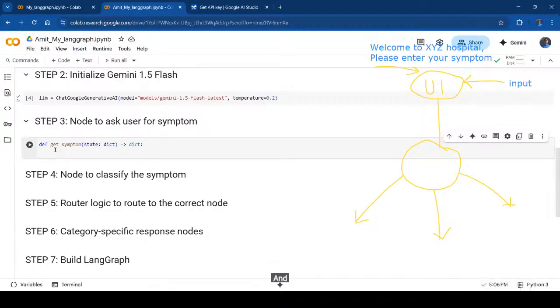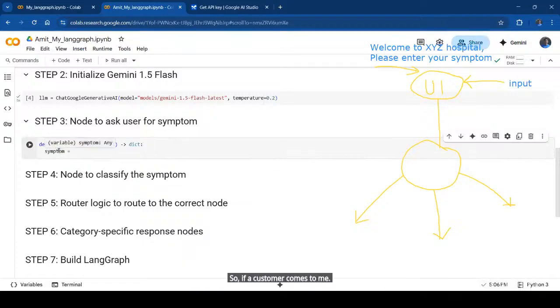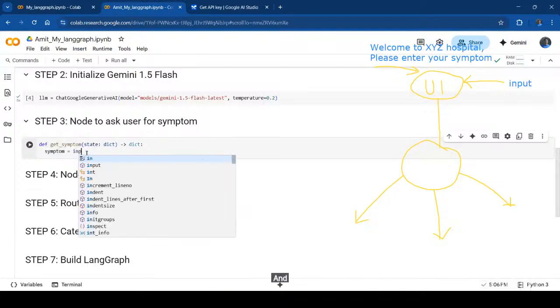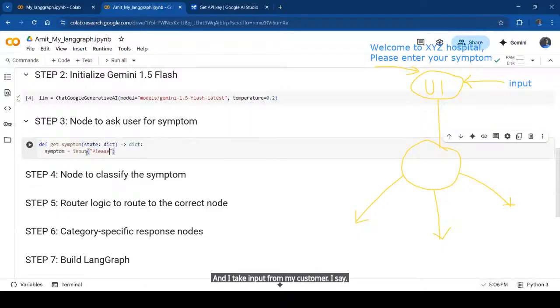And here we just define what my state is. And my state is, let's take that input. Okay. So we call it a symptom. So if a customer comes to me, I make this variable symptom, and I take input from my customer. I say, welcome to XYZ hospital.